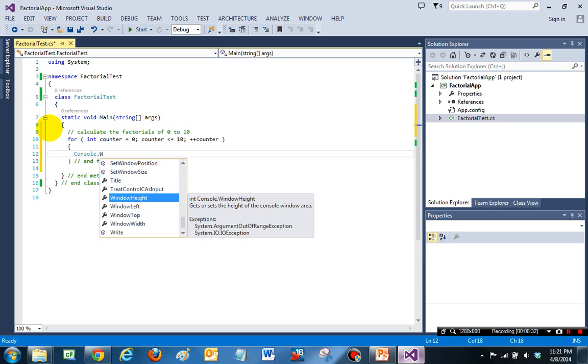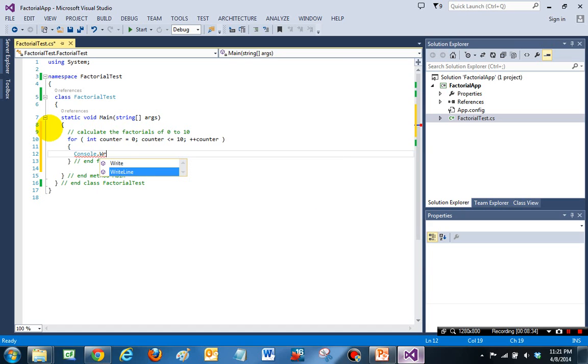It's a WriteLine, and we display our first argument, factorial equals, and the result is our second argument.